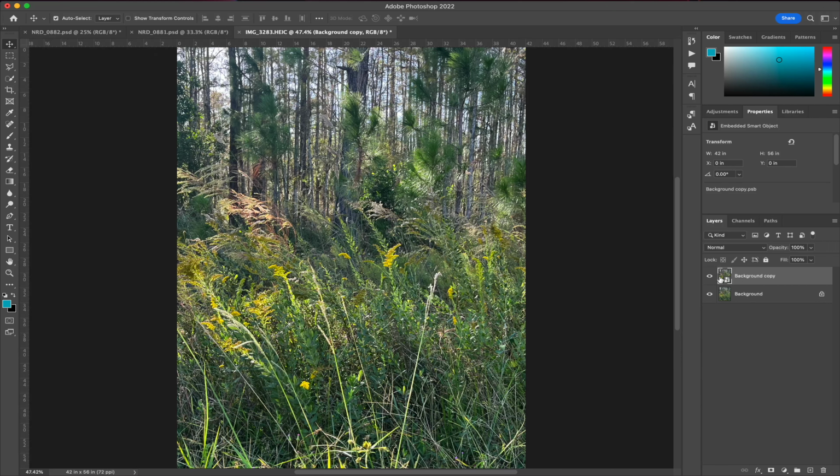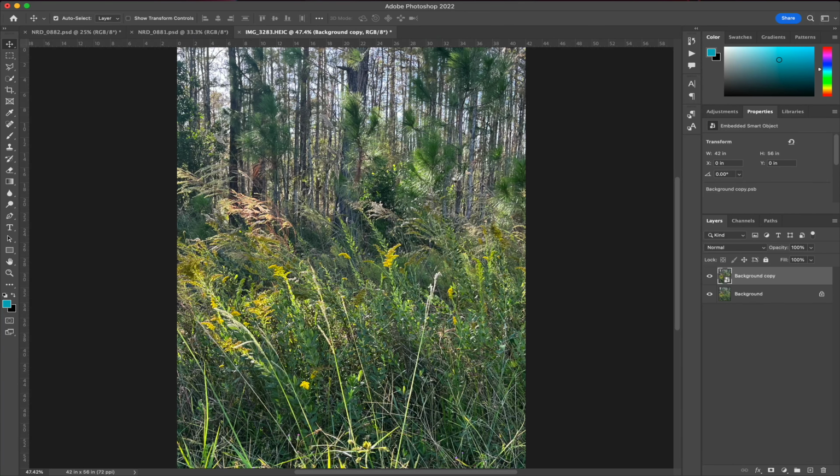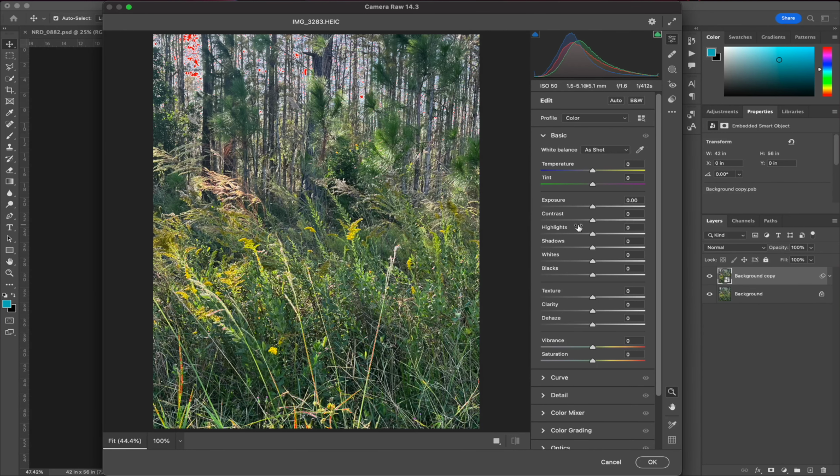Now if I do any editing with filters on this image, I can go back and change it, and I'll show you what I mean. We're going to go into the filters drop down menu from the top, and you'll see here one of the options is Camera Raw filter. And you'll see that we have all the same selections here for editing our picture, as you saw earlier with the Camera Raw image I showed. So these red spots here are showing me what's considered out of gamut or overexposed in this case, which I would want to remove.